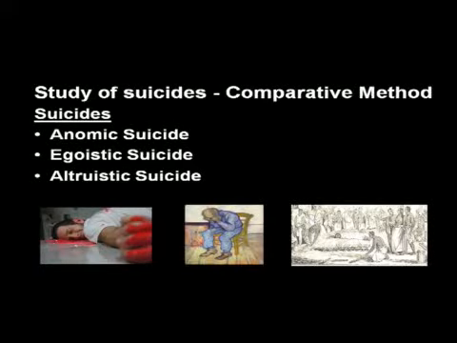After saying this, Durkheim studied suicide by adopting comparative methods. He was able to distinguish between three types of suicides, that is anomic suicide, egoistic suicide and altruistic suicide by their own qualities, and we could make a comparison between these types and derive something sociologically.